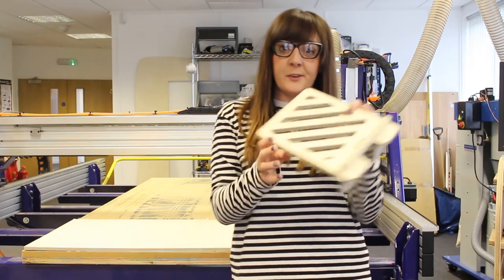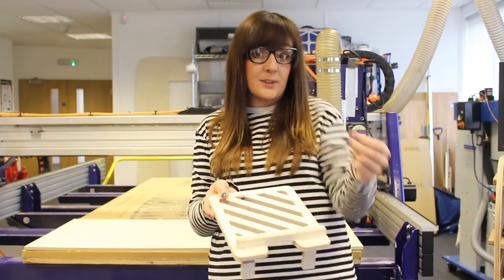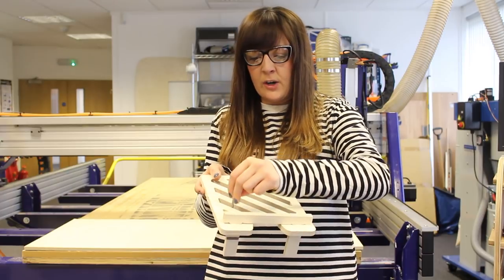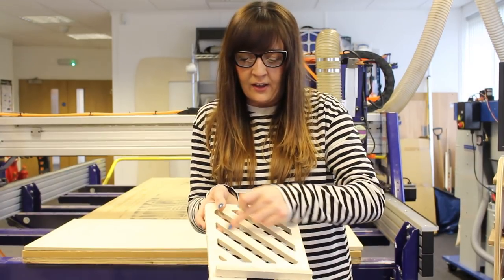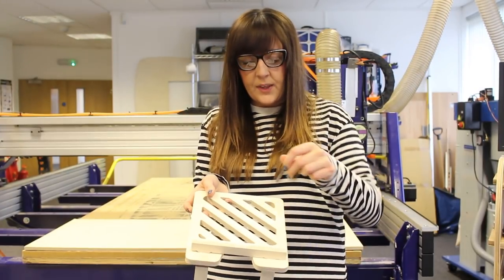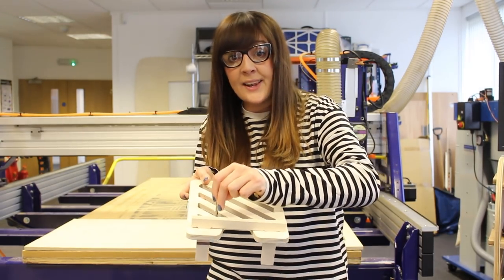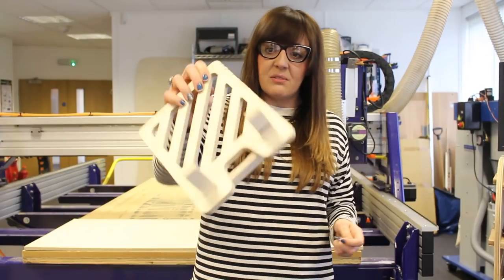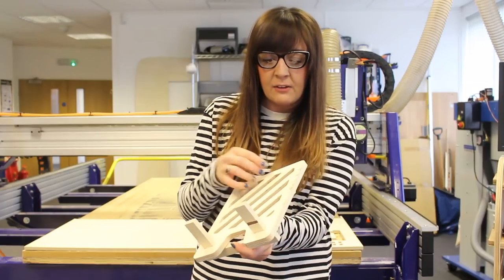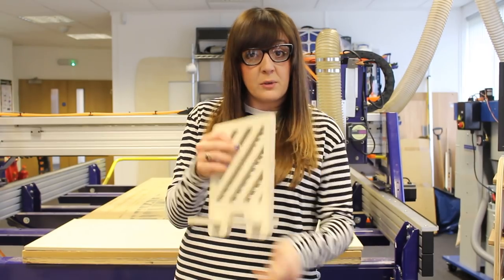Here's a tablet holder that I made earlier, and I cut this out using a downward cutter. Okay, so what's happening here, the tool is forcing everything down as it's cutting through, so you can see that the top layer of our tablet holder has a nice finish because everything's being pushed down. But the downside of that is because we are pushing everything down, we're forcing the bottom layer out, which makes this rather nasty looking splintering effect. Okay, so you can see where the material's actually been lifted and it's splintering, which is not really a good look. So how to avoid this?